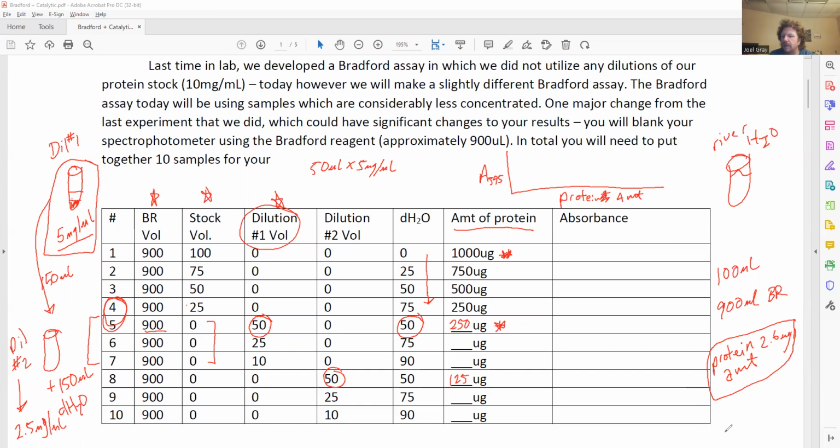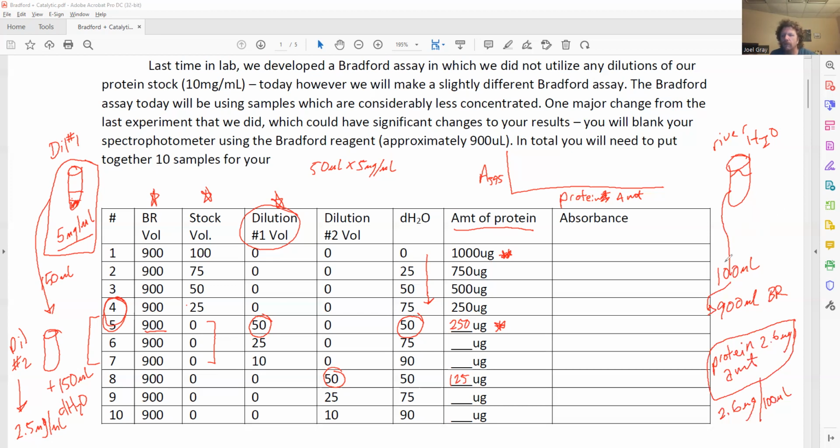But the benefit of this is that you can very easily figure out the concentration of that sample by saying, well, I know it was 2.6 micrograms of protein. And what was my volume that I used? It was 100 microliters, because I took 100 microliters from my river water and added it to my Bradford reagent. And there we go, 2.6 divided by 100 microliters. Okay, this is also helpful because there's a time that you might deal with a sample that gives you an absorbance that is outside your linear range. And then you'd have to make a dilution.